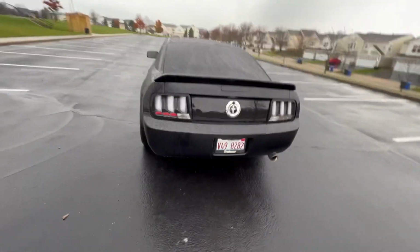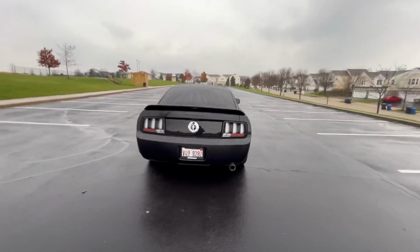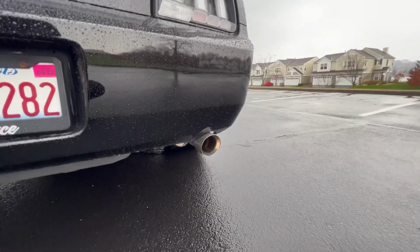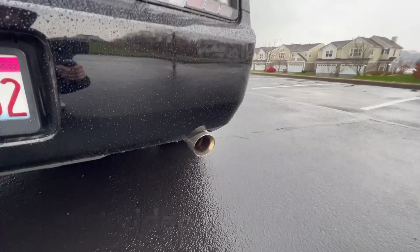They keep going. If something happens with these, I'm going to end up going with probably the Gen 5 Raxiums because I think that might be a little bit of a cleaner look. I have the SLP Power Flow exhaust, which is the single exit. This sounds really good. I'm probably going to do an exhaust video here soon, post that up. I think, in my opinion, the best sounding single exhaust for the 4.0.